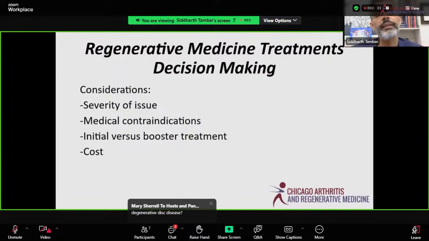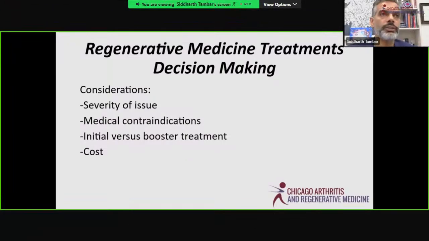And then understand that there's a difference between an initial treatment versus a booster treatment. For example, if you get a bone marrow treatment, you'll get a good degree of relief for the first 2 to 5 years, slow progressive improvement. If you start to plateau and you're no longer at your goal, you then do a booster treatment. That booster treatment can be with your own blood platelets, because again, platelets will stimulate your own stem cells. And so which treatment you receive at that moment would depend on what treatment you've had in the past.